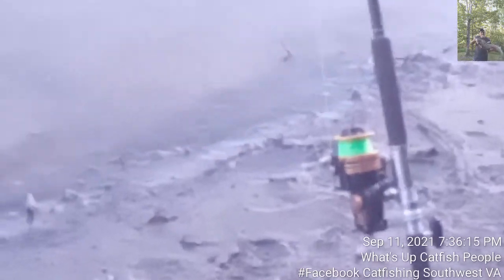Let me give y'all a look at the rods. There you go. That one on the end there, that's that Dunham combo. Then we got the Quantum on the Berkeley Big Game. We got a Penn here. I think it's a 6650 SS. It's on an Abu Garcia. We got a Quantum on a Big Cat Fever. We got the Penn on the Big Cat Fever. And then we got the Penn Squall on the Big 10 foot.